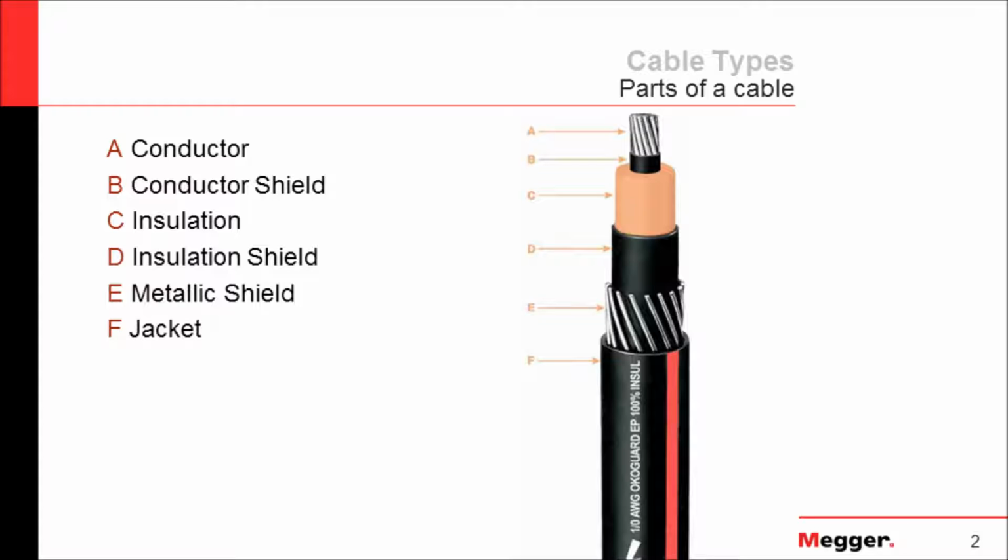And then we have our metallic shield, and there's different names for the metallic shield because there's different types of shields. Like we have concentric neutral wire, we have tape shields out there, there's flat wires, there's strap wires. They're all types of metallic shields. And then we have our jacket, and the jacket is our moisture barrier for our cable. Typically it has stuff like the manufacturer on there, or the cable rating, or the insulation type, stuff like that on the jacket. So those are your basics of your cable.